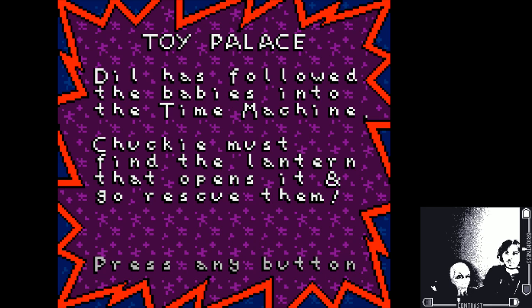Dill has followed the babies into the time machine. Chucky must find the lantern that opens it and rescue them.